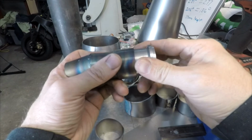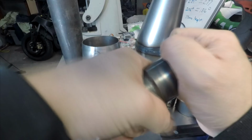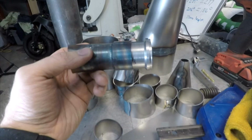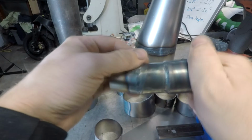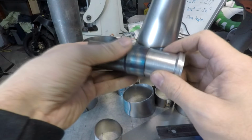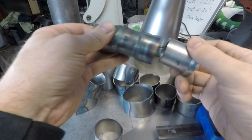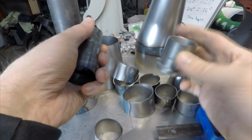So it's usually advisable to make a spring collar, like a sliding collar like this with springs on it, to allow the pipe to move, and then also put a rubber isolator on the exhaust for the hanger. If you solid mount it, there's a really good chance it's going to break, and I have tried that before and it has broke. So just something to think of as well.